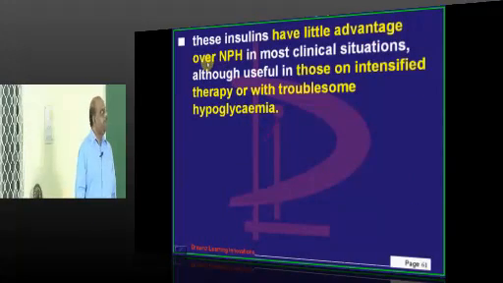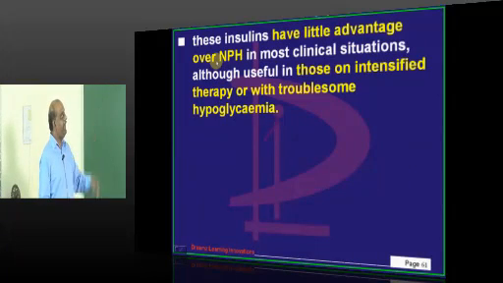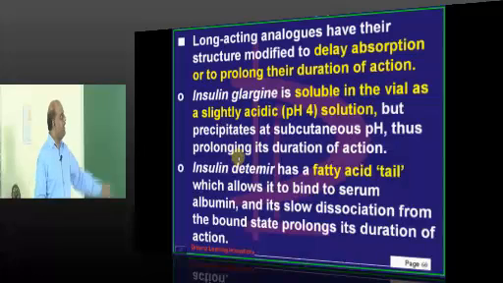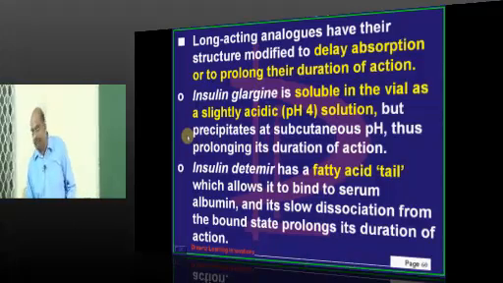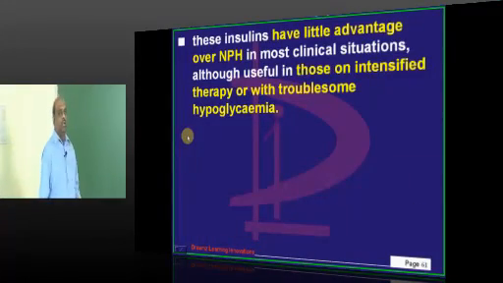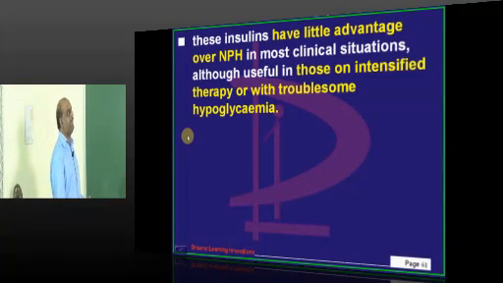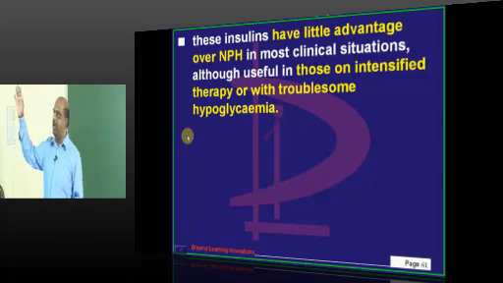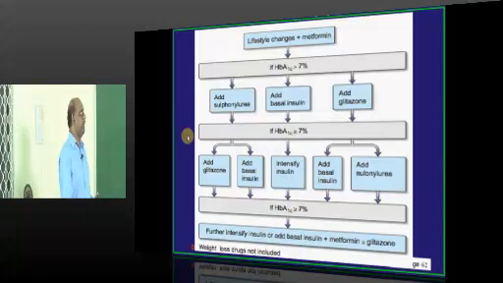And if you look at insulin glargine or detemir versus NPH, is there any more advantage of using glargine or detemir compared to NPH as a long acting partner in the mixed preparation of insulin? That is my question to all of you. So, glargine and detemir have very little advantage over NPH in most of the situations. And since they are more long acting, hypoglycemic episodes are possible. That is the reason we need to be a little careful.